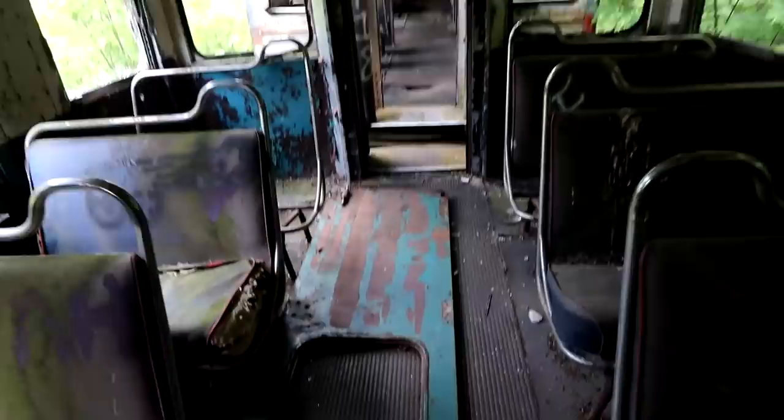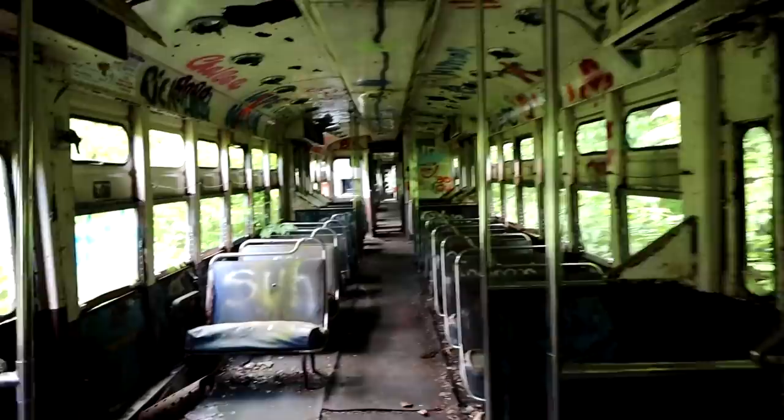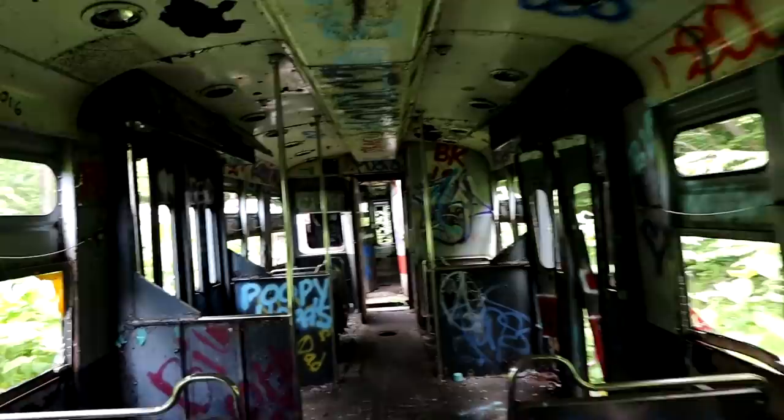I don't know if there's actually any more — this might be the end here, which is fine, because this was actually a pretty cool experience. Very, very unique compared to what I've filmed in the past. I've never had a chance to do streetcars. Oh wow, it just keeps going — look at that. Another booth here for the operator. Things are so old and rotten, they're just kind of moving around. There are more — he wasn't kidding when he said there was a lot back here. He did warn me — he's like yeah, there's a lot of brush and crap to get through. It's very cool back there, there are a lot of cool cars all the way at the back part of the forest here.